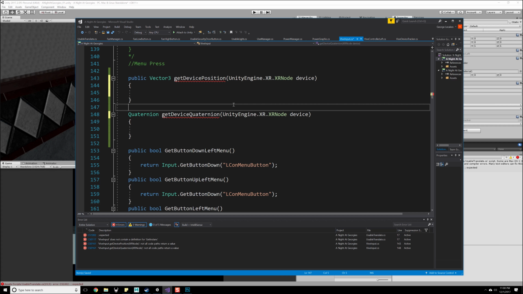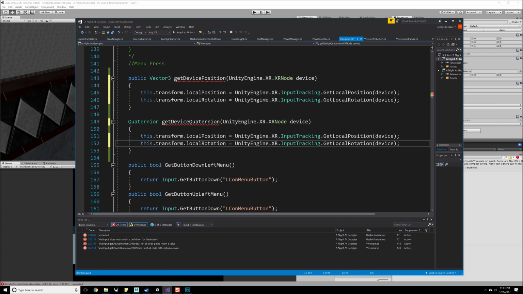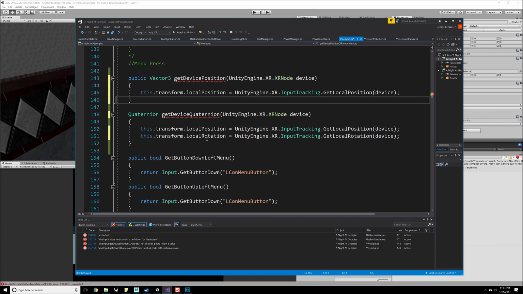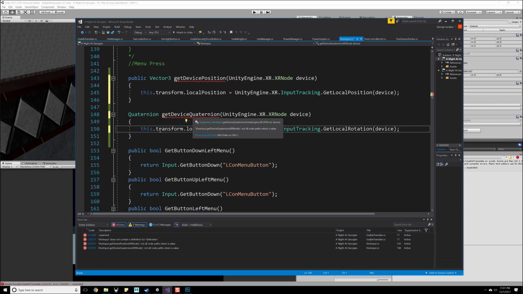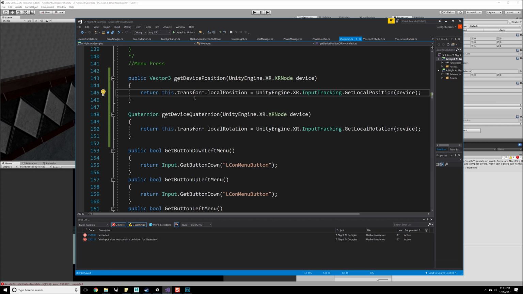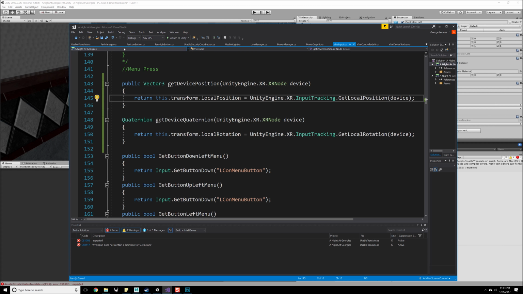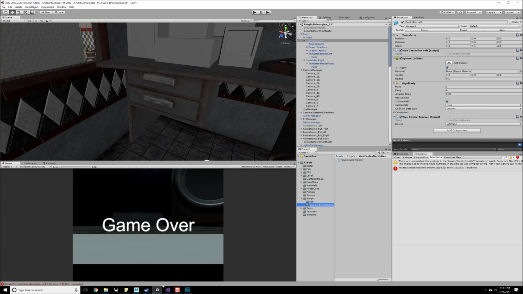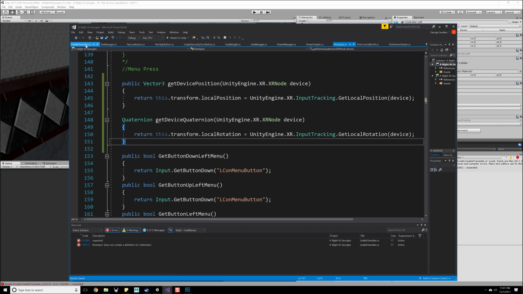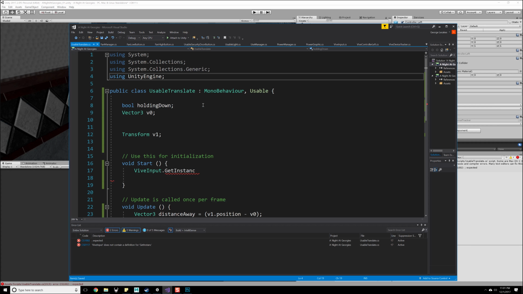Copy that. And paste, and this one's local position, so this rotation goes away. This one's a rotation, so that one goes away. And we want to return this value and return this value. Once again, this is just a global way for us to know the positions of a particular device. This way, I don't need to constantly fight for a reference to the hand or some other object. If I just need the position of that, I know the hand is going to use the same position. So there, I've got it. It saves me, basically, and keeps things a lot simpler for me when I know I don't need a real reference to something.